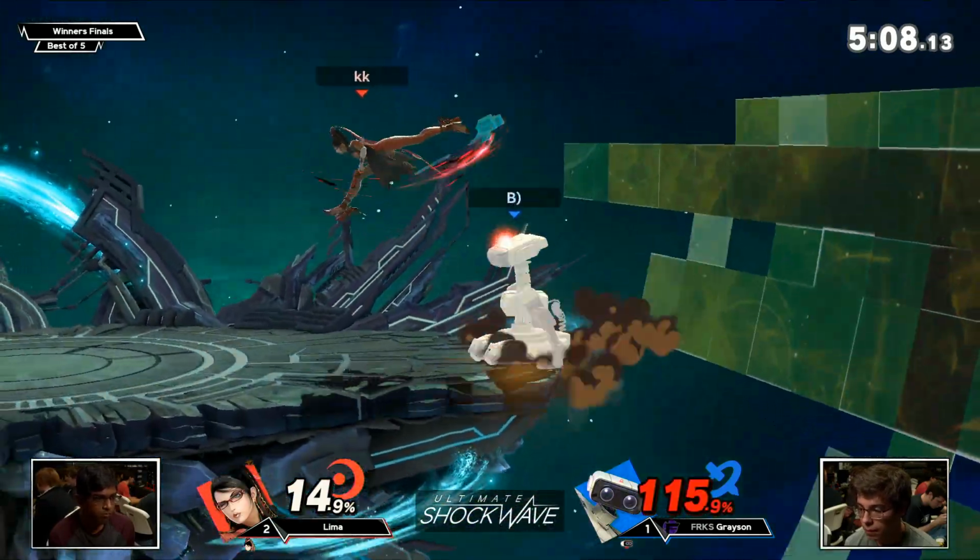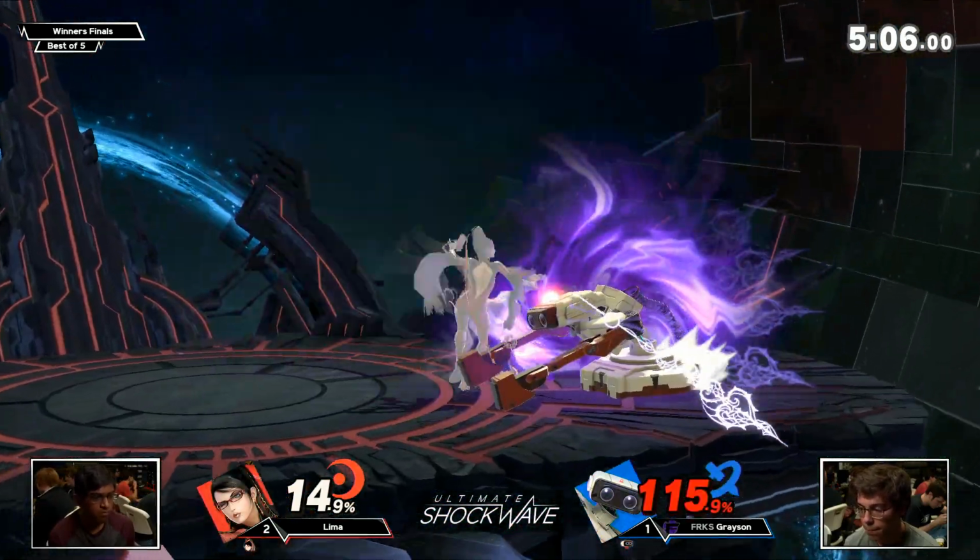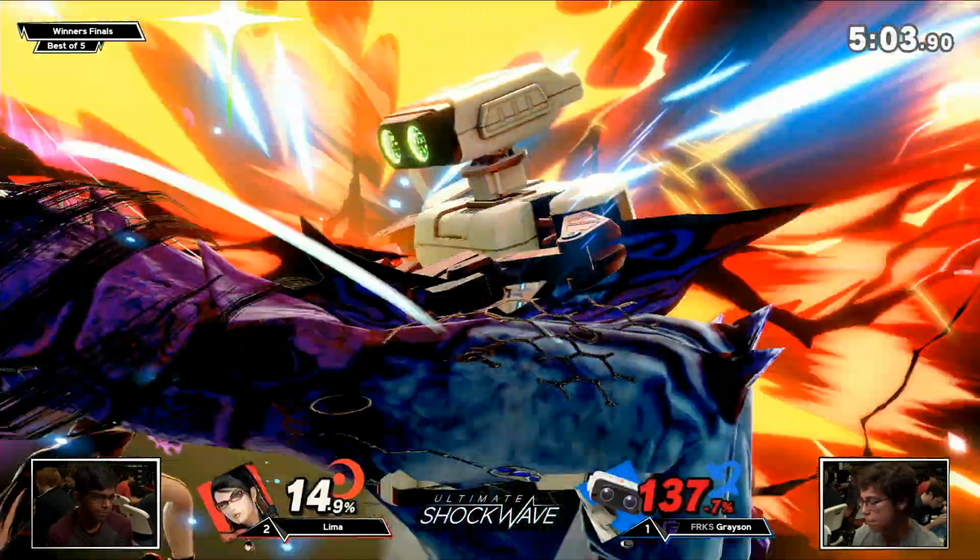Now Lima just with a single forward air to make sure that Grayson has to go to the ledge. This should be the setup to end the game, and indeed it is. Sealed out on FD. Good for Lima. Actually has enough time to not only get the smash attack, but also before the connecting hit to stop any multi-hit shenanigans that we had Grayson sitting inside of. No. You don't want to contest anything when you can put them in hit stun and guarantee the forward smash. Yeah.